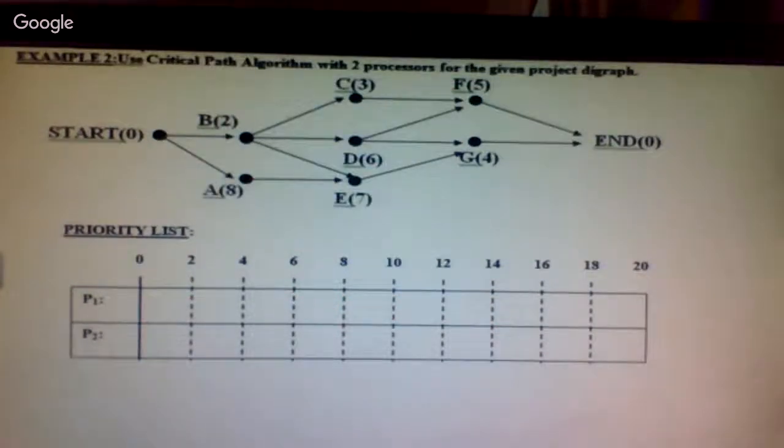Okay, these last ones we're going to have to go back. We're going to do all the critical times first, create our list, and then schedule. This one doesn't give you the critical times, so we're going to go back and practice that some. If I go from the N, it goes to F, 5. The N also goes to G, 4.